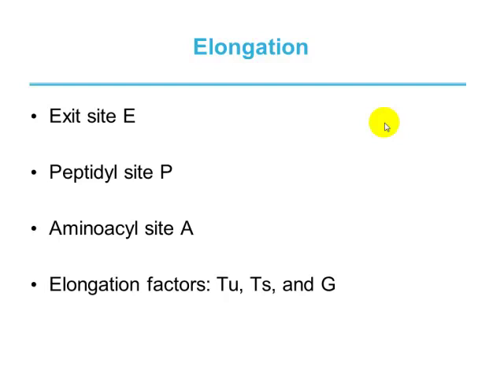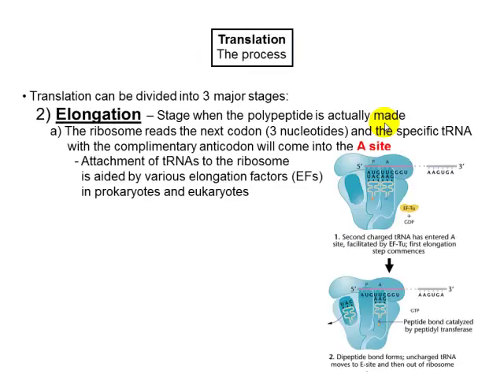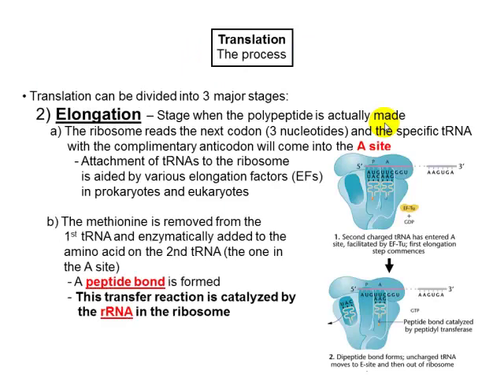So P is something processing, is going to bind some type of amino acid there, is going to form some type of polypeptide chain. You know that you have the A site that's going to accept tRNA, the P site is going to process it, and the E site is going to kick it out. You also have elongation factors that are important to keep the system going, and those are TU, TS, and G factors that you're going to see here too.